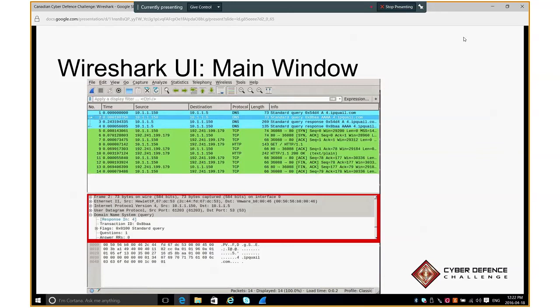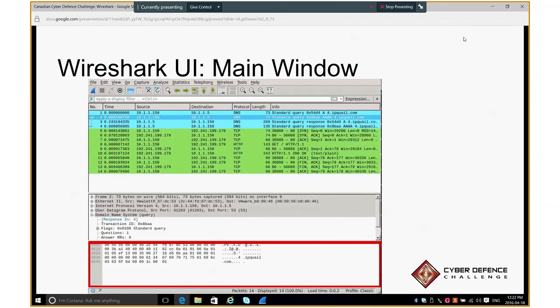You'll also notice that Wireshark thinks this is DNS. In this case, it's right. Wireshark doesn't always get it right, especially on non-standard ports, but more often than not, it will decode things correctly.